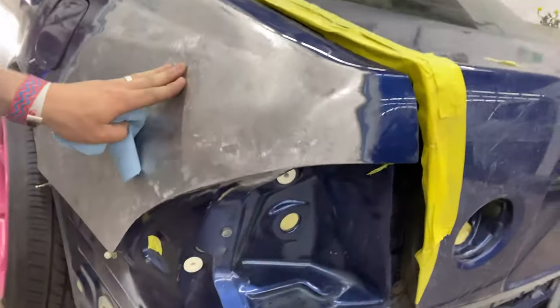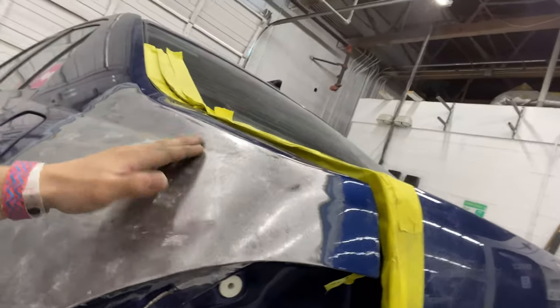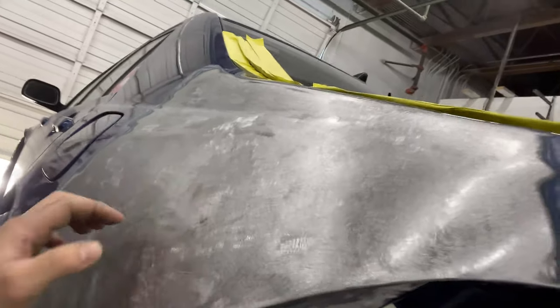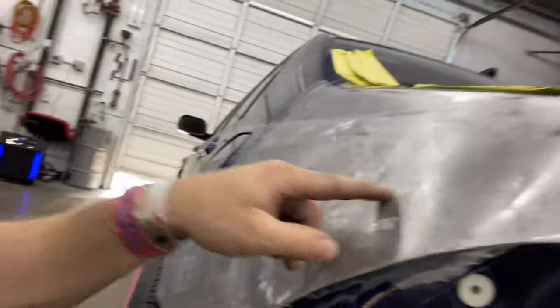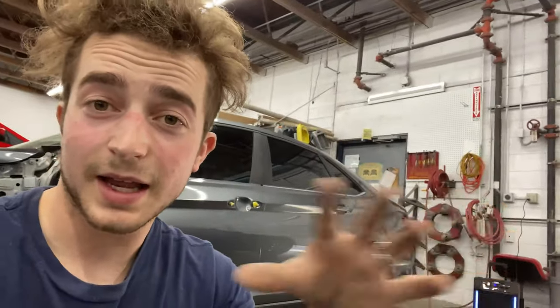This is low. I'm going to pull this out a little bit. I'm low here, and this line's a little weirdly wavy. I actually need to tap some of this stuff down. Since this is so low, it crowned, which means this whole area here is kind of high. So I'm going to hit it down, pull up, hit it down. When I pull, you actually want to take a body hammer, a little pointy one, and tap, tap, tap while you're pulling out. This sets the metal because metal has memory. If you don't hit around it and dent it a minute amount, it will go back.